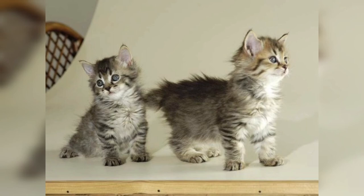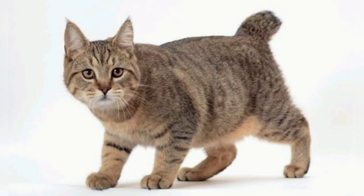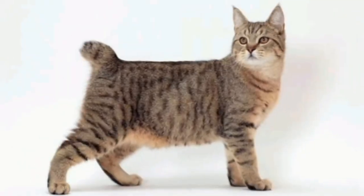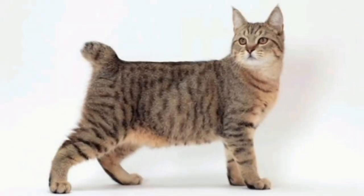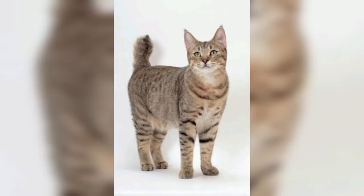In some cases, the Pixie Bob was crossbred with other breeds such as Bengal and Maine Coon. Hypertrophic cardiomyopathy (HCM) has been reported in only a few cases since the breed's advent in the 1980s. In the majority of cases HCM occurred spontaneously, though it is hereditary in at least 50 percent of occurrences, necessitating annual ultrasound screens to confirm the continued health of the cats.